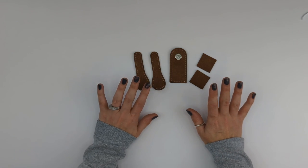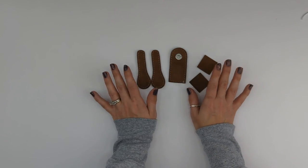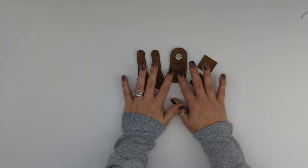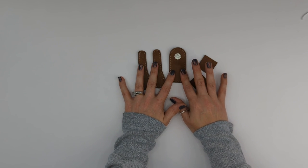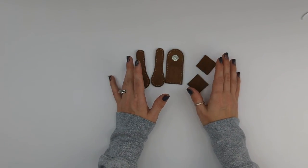So I will do that edge painting, and then when it comes time to use these pieces, you will be able to see what that edge painting looks like. And so now we'll move on to the fusing and marking of the rest of our pattern pieces and actually get to really, really sewing.